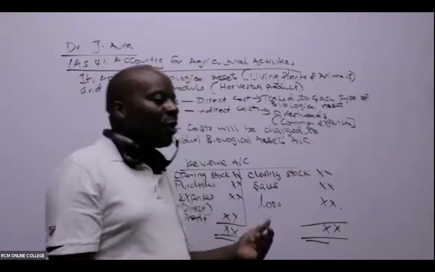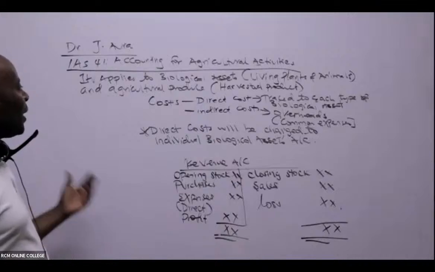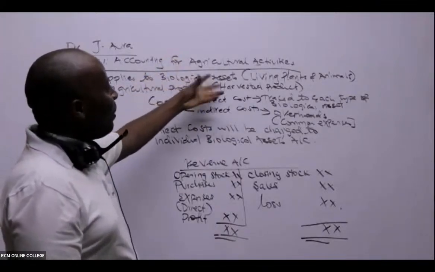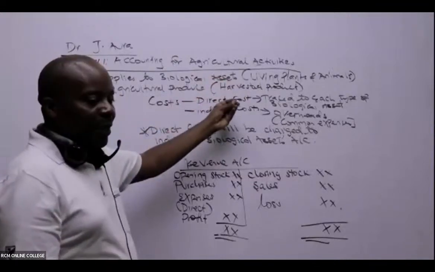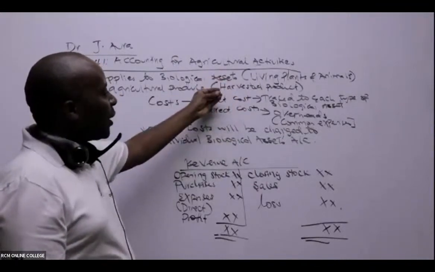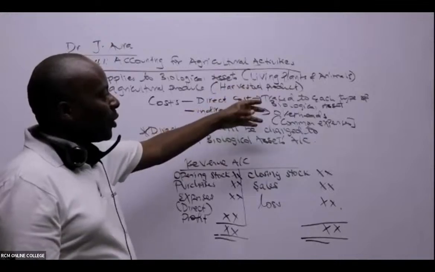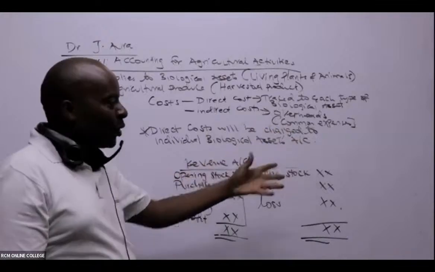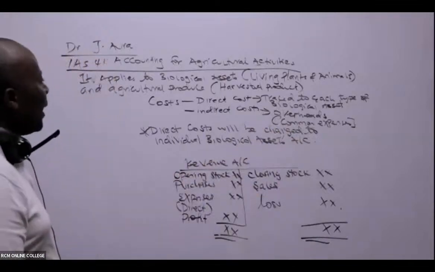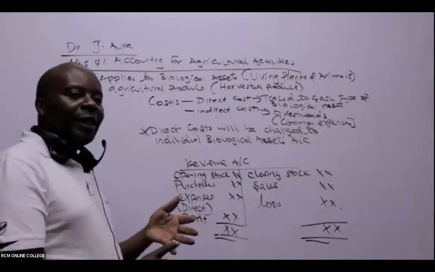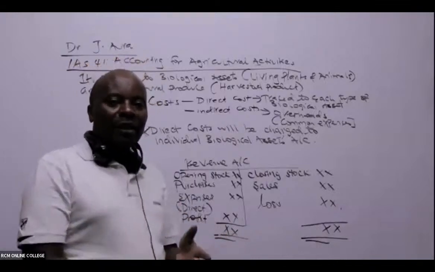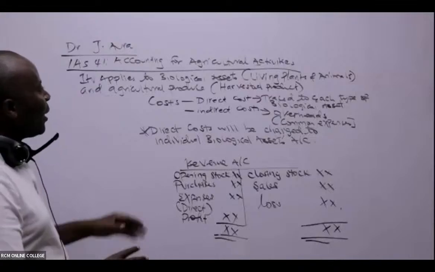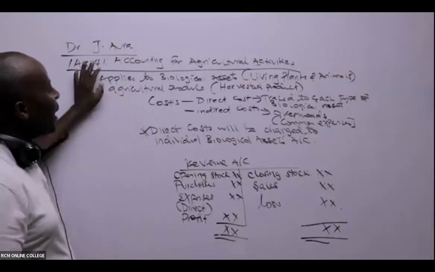All right. So today we are looking at IAS 41. IAS 41 applies to all living things, what we're calling biological assets. Biological assets are living plants and animals, the zoology and botany, if you remember those things. And any agricultural produce, for example maize and milk, all that produce that we get from our biological assets, we shall account for under IAS 41.